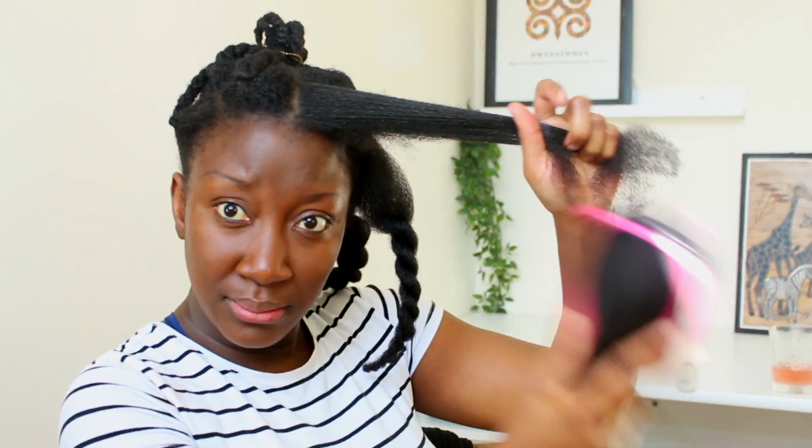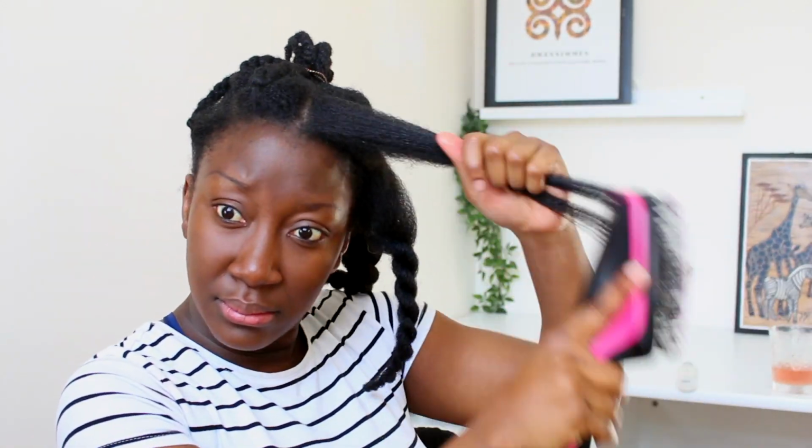Before I started with this whole process, I went ahead and washed my hair, and I also followed my normal moisturizing leave-in routine. And I also applied my heat protector. The heat protector that I'm using is from Bio Silk. I've had it for a while now because I use it when I'm blow drying my hair. So that is what I did, and then I went ahead and blow dried my whole head of hair.